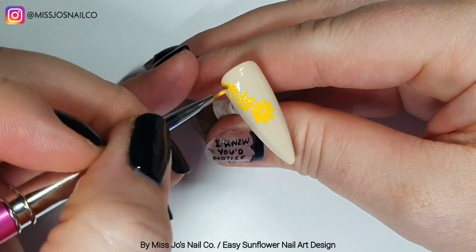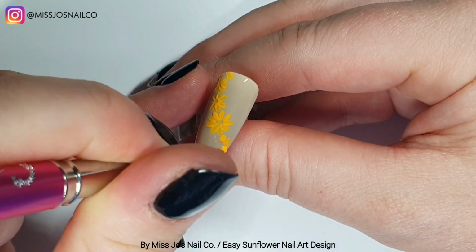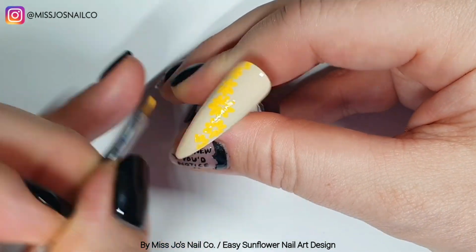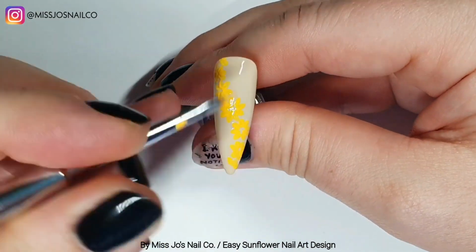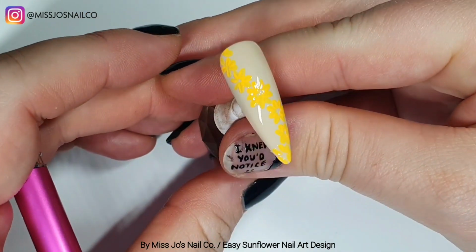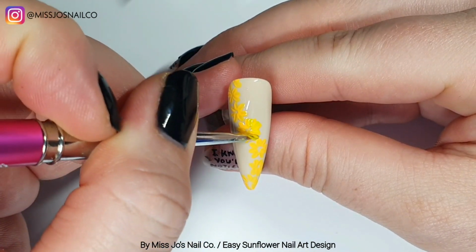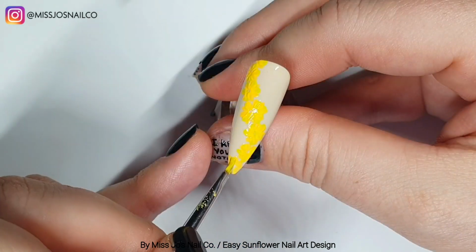Anyway, so I'm on this one. I wanted to do kind of an S swirl across the nail. So I started in the middle because I wanted to make sure that there was one bang smack in the middle and that wasn't the end of one and the start of another one. And then make them a little bit smaller as we got towards the end. So we'll zip through that, give it a wiggle, pop it in the lamp, and then do the yellow and the orange, obviously curing the yellow in between.